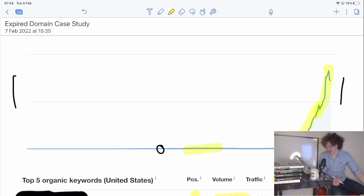So for most sites, you tend to pick up some countries first, and then slowly you rank on the .com and things. There's different reasons for this. I seem to notice it goes in the opposite direction for this site. I think it's maybe just because of the niche it's in, but regardless, as a brief proof of concept, it's working.